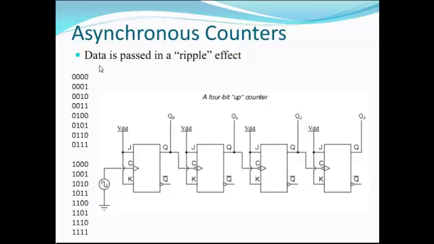If we then look at how the binary counting system works, we can see that the least significant bit constantly switches between 0 and 1. The second least significant bit only changes from 0 to 1 and 1 to 0 when the least significant bit changes from 1 to 0. The third and fourth least significant bits also switch whenever the next most significant bit switches from 1 to 0. Using this pattern, we can make the conclusion that the easiest way to implement an up counter is to use falling edge JK flip-flops. Looking at this up-counting circuit, VDD is always a high value, so that J and K are always inverting the current state.